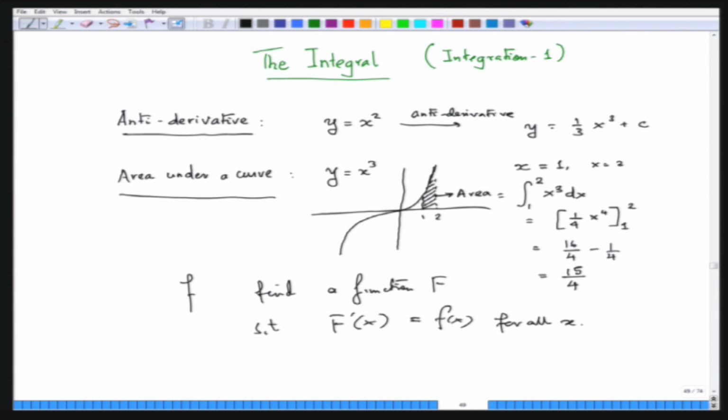Now, let me look into something very carefully. This process is slightly not so trivial. One might think that you can give me any function and I will find its antiderivative. It is not so easy. For example, if you take functions like e to the power minus x square, then I really do not know if you can find an antiderivative. You really can't find an antiderivative.